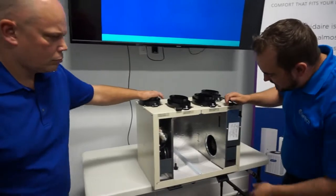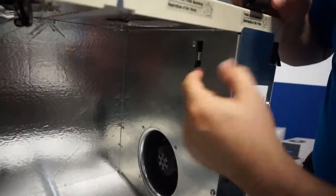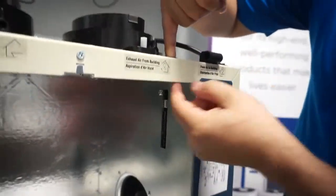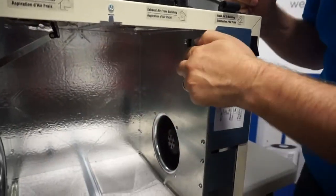But as you can see on the inside here, actually the terminals are missing, but you would have some quick connects here. So you fish your wire in here, your wire comes down, and then you would do your wiring terminal, and then it just plugs right back in.